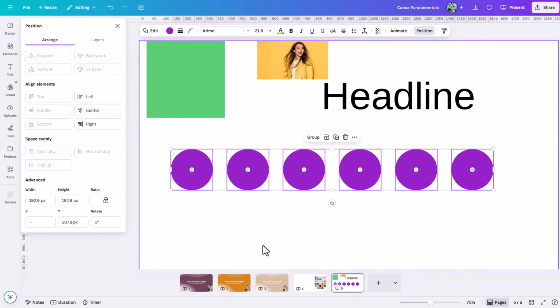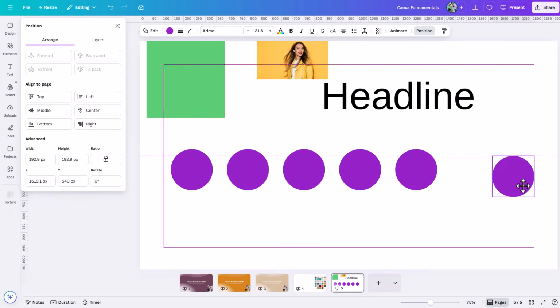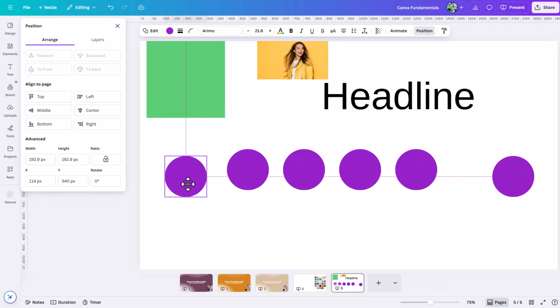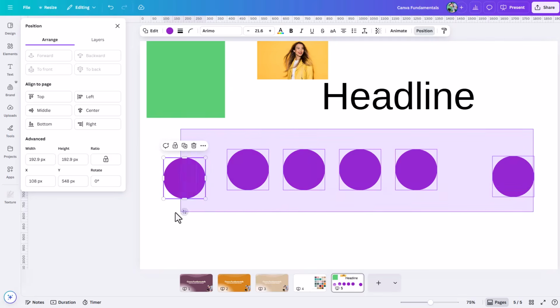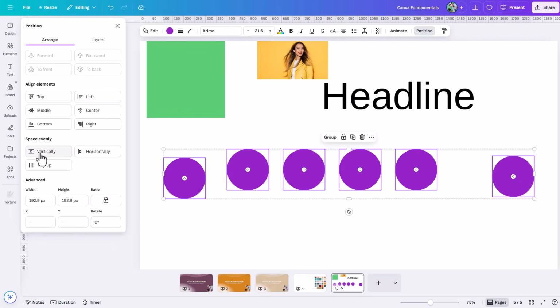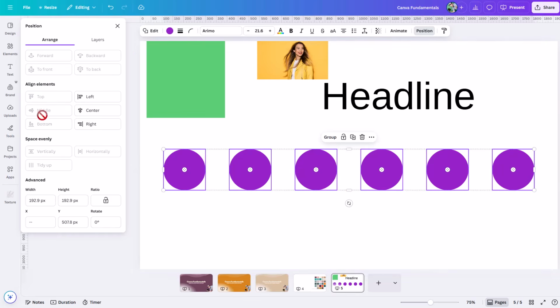Now one key when you're doing that is you want to position the outer objects first. So let's say I wanted the row to start here, and then I wanted to start on this side of the page, roughly there. And then if I selected everything, it's not going to move those outer two when I use this horizontal separation. It's just going to keep those in place and then position all the other ones in relation to that, putting an equal gap between all these. And then of course we could align the tops. Or whatever we need to do to get a nice tidy row.